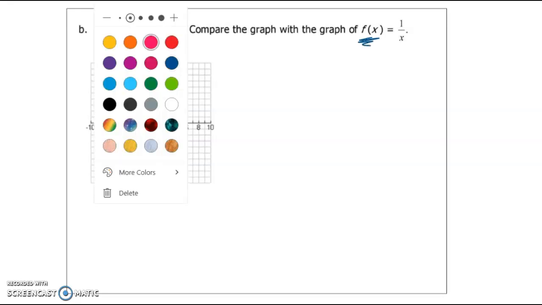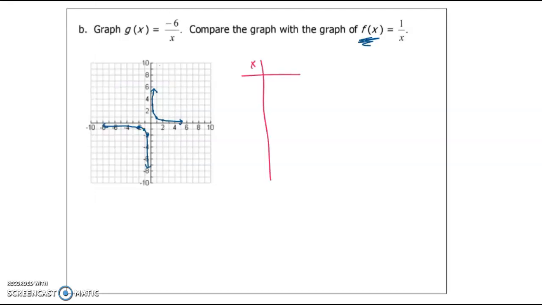So now let's go ahead and make a table for negative 6 over x. All right, so once again, I probably did more points than I really needed to, and I picked points that went in nicely. So I did negative 6 is at 1, negative 3 is at 2, negative 2 is at 3, and negative 1 is at 6. Okay, so if we graph those points, we're going to see that they are occurring up here in the second quadrant. So I have these points that we had listed off previously.